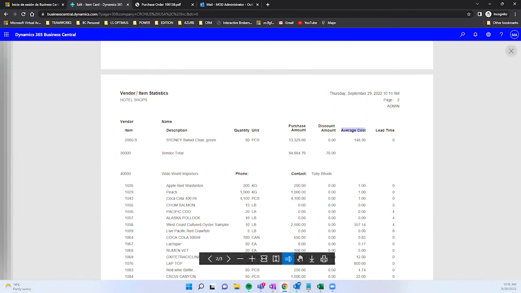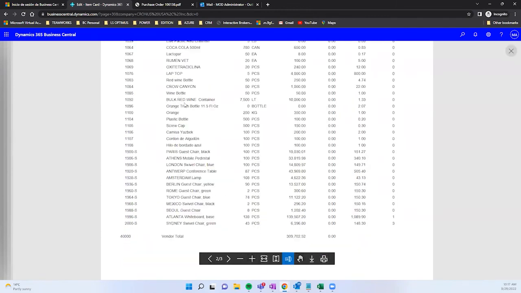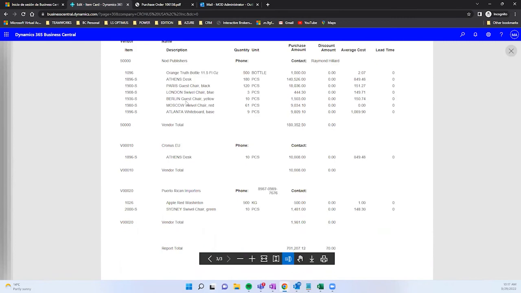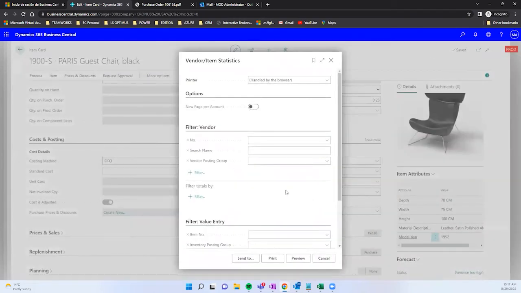Let's just verify the item statistics, which vendors. In this case, I have printed my entire universe. But in the end, I can see as well, let me see, one of the items that I have purchased with another vendor just by any given chance. Or even, why not print the report once again? Let me see, and look at this. Why not filter by item?